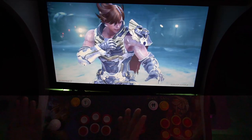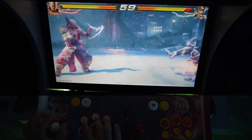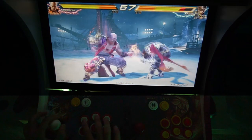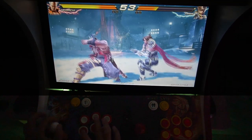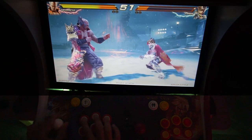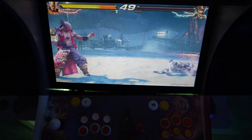Okay, I just want to show you the smoothness of this. So this set, if I go down, I could build it up a little. That's a perfect one. But there you have it, Tekken 7, one button exit, and like I said, that's why I like Jconfig. It's just very simple.